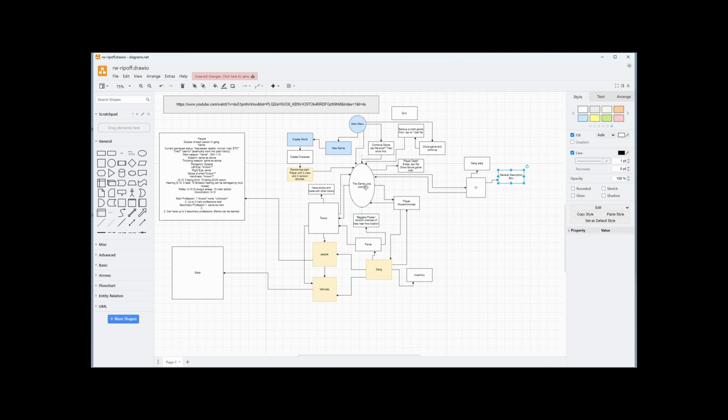So what happens here is the menu enters the game loop. The game loop consists of the town. The town has stocks and trades with other towns. The town has people. People have vehicles. The town also has vehicles. The people have stats. I just copy pasted something I had written as far as people's stats go. And the vehicles have stats. I haven't done anything with the vehicle stats yet.